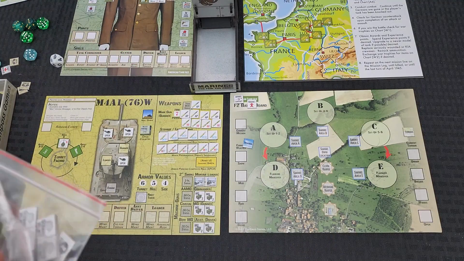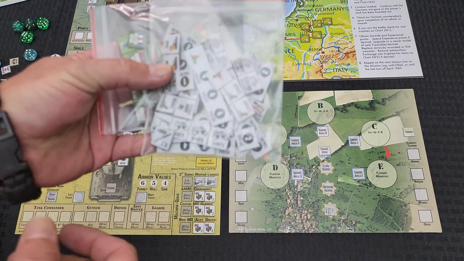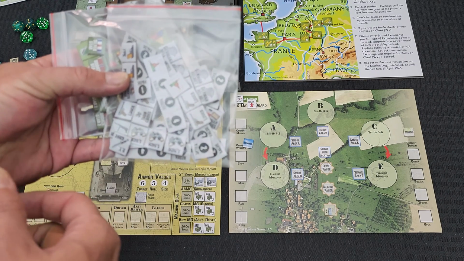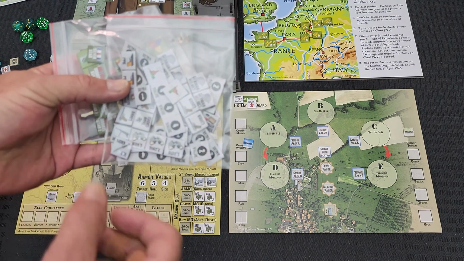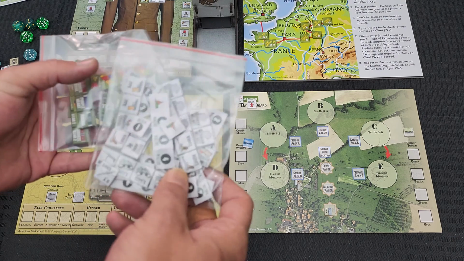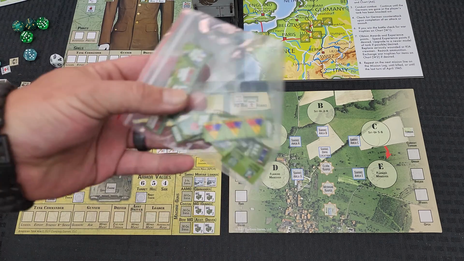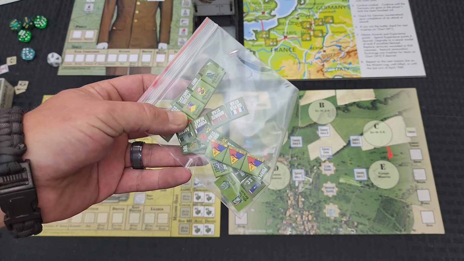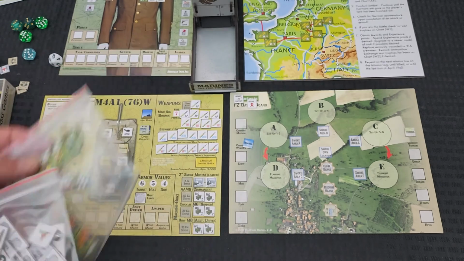Also, when it comes to the counters, there are a bunch of what they call war trophies that have different types of value, things like different pieces of German gear, like Lugers or helmets, stuff like that you can get points for getting, and then different units and medals that you can actually earn during the course of your campaign as well.